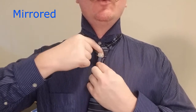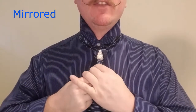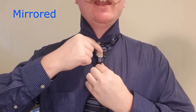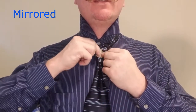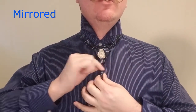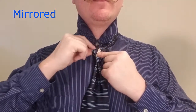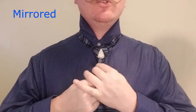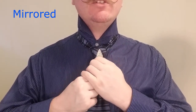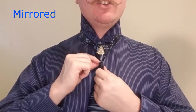Now what we're going to do is we want to make sure that the bottom is nestled into the loop going around the waist of the knot. That's what's going to keep it from just plummeting straight out the bottom. Now the top here, we don't want it to cover the center of the coin, but it is going to tuck into the corners up here. Now from here, we're just going to use the bottom, the waist of the knot, and we're going to use that to push the coin up, which also helps fluff the knot just a little bit.